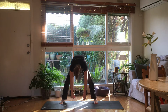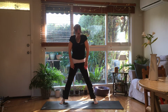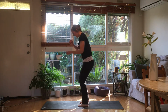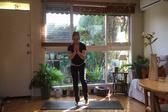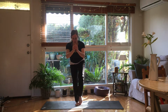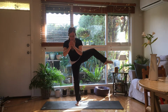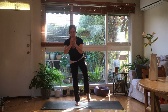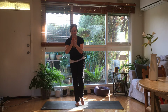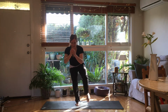8, 7, 6, 5, 4, 3, 2. Good, just standing like this. Put the weight in the ball of the right foot. And we're going to lift up the left like you're a dog going for the pee. Just toe tap. Don't put it down if you can help it. 3, 4, 5. Now if you're comfortable with this, bend and go more. 1, 2.